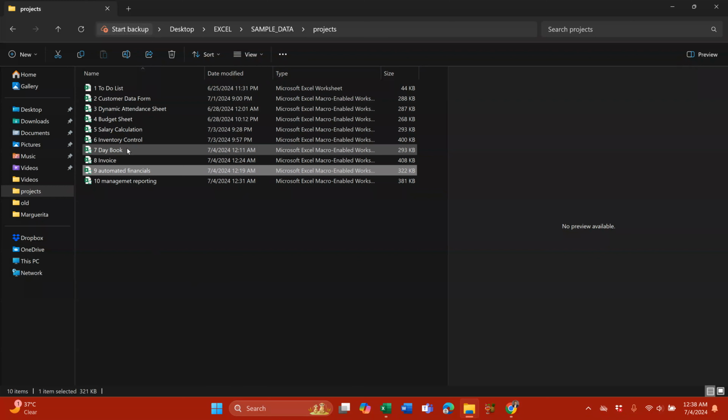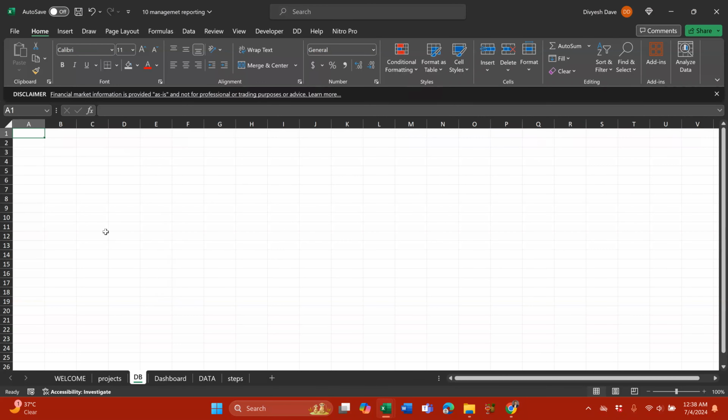You can create that also, but make sure whenever you open the file you have proper linking, because when you create different files instead of different sheets, there might be some linking issue. Okay, that's the only thing you need to take care of.